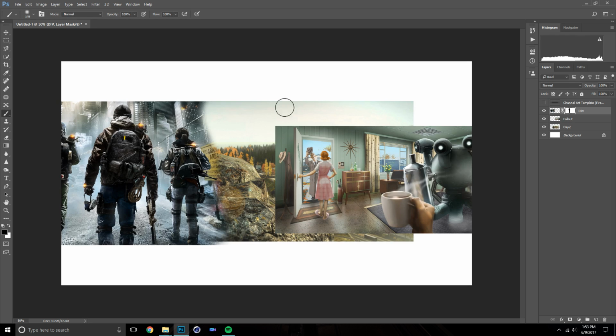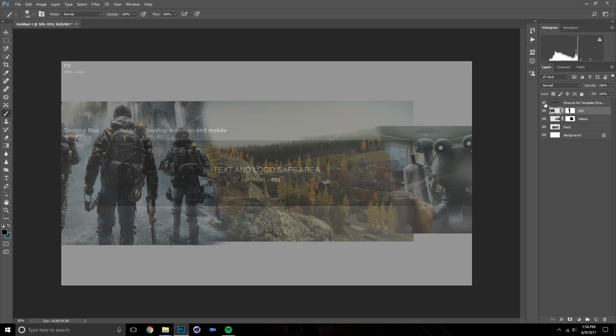Okay, so next we want to select the Fallout one and rinse and repeat. Do the exact same thing. Add masking layer. Make sure black's selected. Okay, if it bothers you that much, at this point you can just select DayZ, hold down Shift, select the Division one, and then take from here, and select delete.